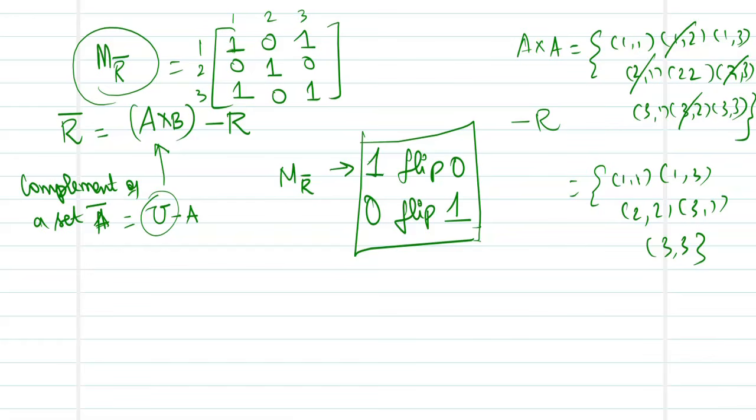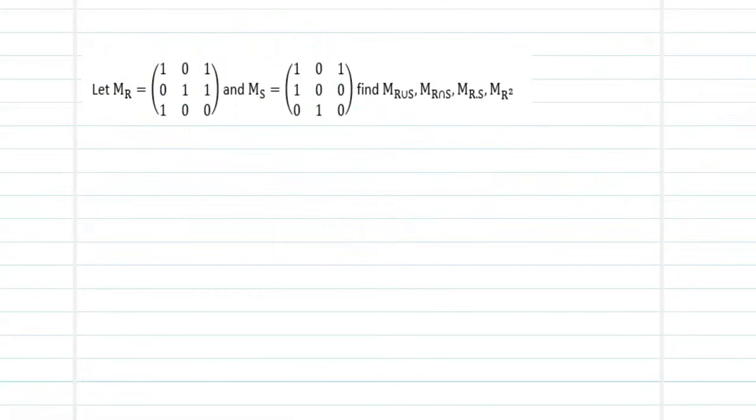So be a little attentive when you attend a problem on complement and inverse. We move on to the next set of problems where we have R to be one relation given as a matrix and S to be one relation given as a matrix. We have been asked to find R union S, R intersection S, R product S and R square. Let us first begin with M of R union S.